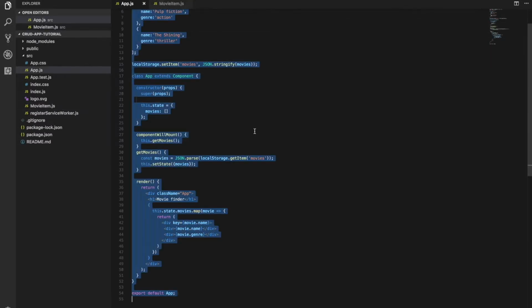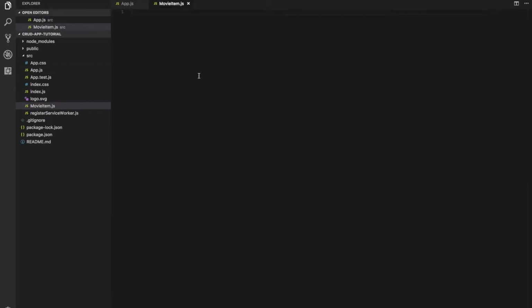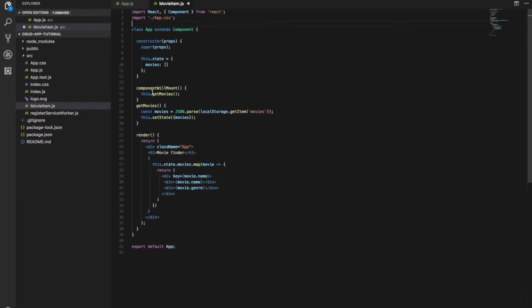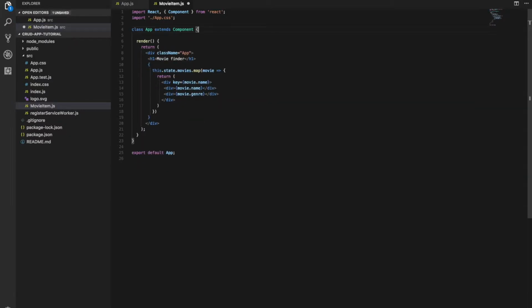So let's copy the paste from here and get rid of the stuff that we don't need. And also the methods here, we're not going to need those. And let's rename it to movie item.